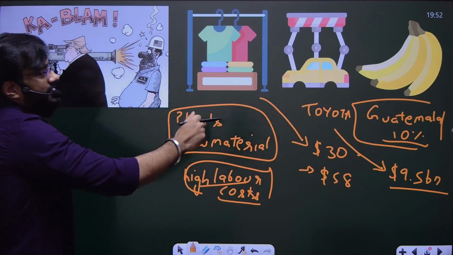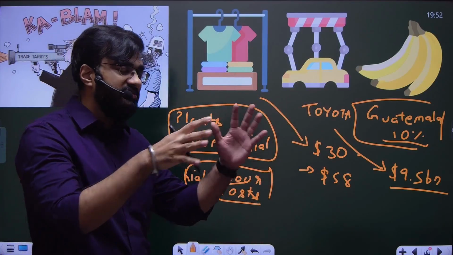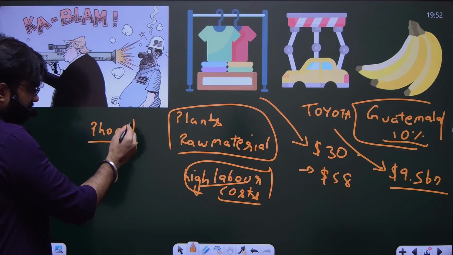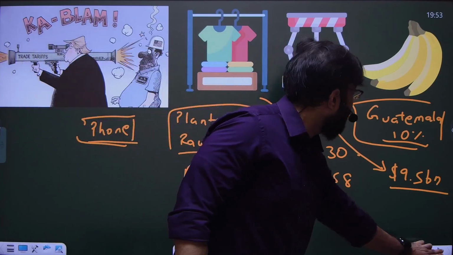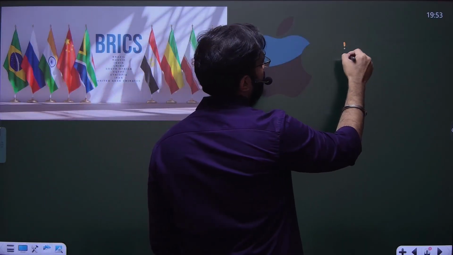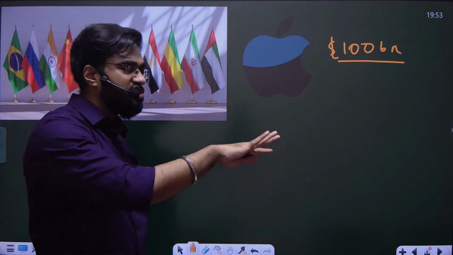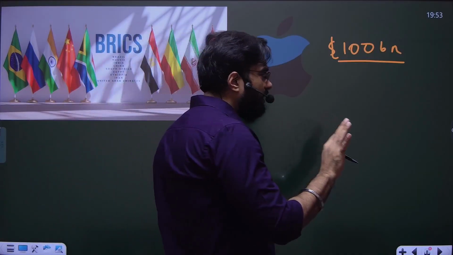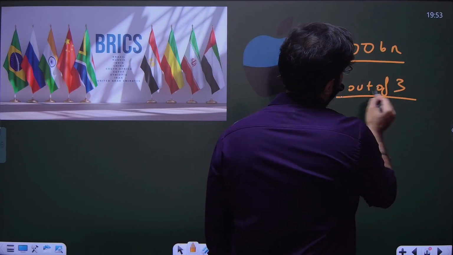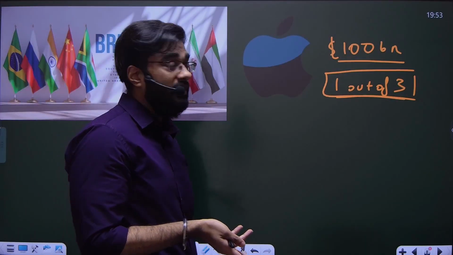We'll discuss one example of Apple also. Even if Ford decides to manufacture whatever we are manufacturing, phones, technology that the US has. If we talk about Apple, under the recent Apple manufacturing program, Apple has envisaged $100 billion to transfer all the manufacturing processes to the US. So obviously it is going to hurt India itself, which exports one out of three smartphones made to the US, and it is a multi-billion dollar industry.